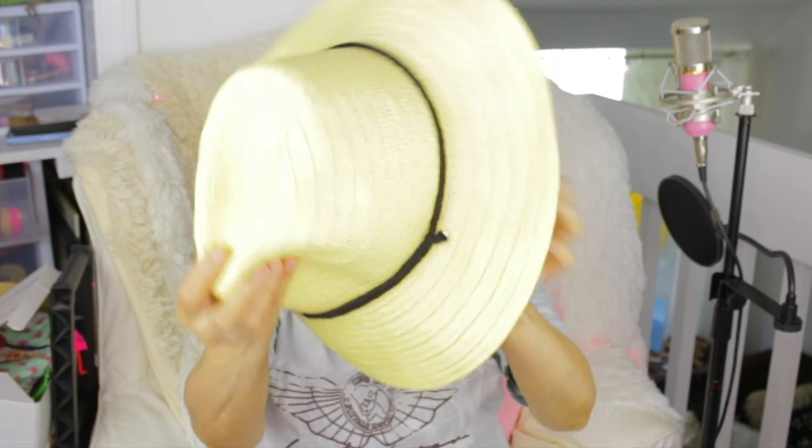Today, I'm wearing a hat I'm so excited about. It's very flexible. You could wear it all different styles. You could do cowboy, fedora, Panama. I did get it for $1.99. Look at it. I mean, it's not perfect. It's perfect for me, but it's so cute. It just fills my needs. I need a hat to keep the sun off my face.